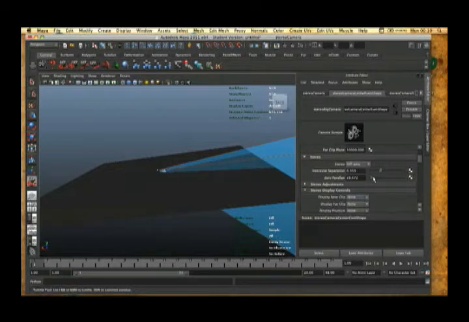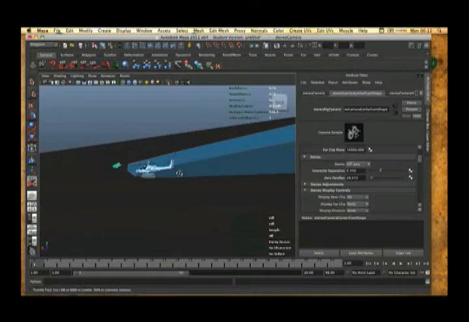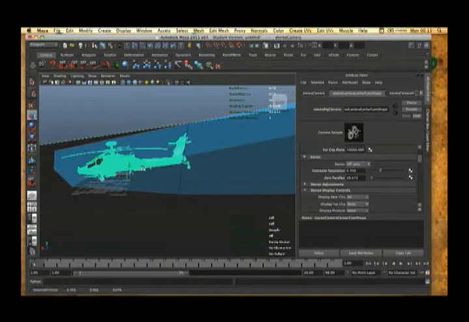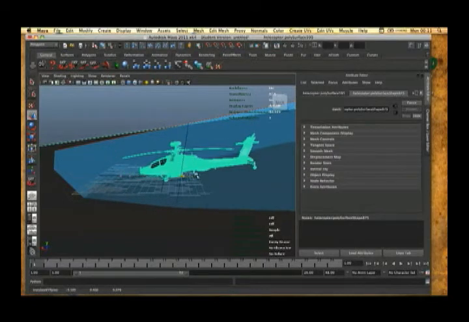Now the best way to think about the zero parallax is just think of it as your TV screen. It's the easiest way to think about it. Whatever is behind that TV screen is not 3D, and whatever's in front of it is 3D.